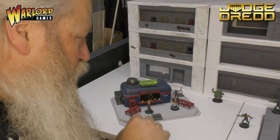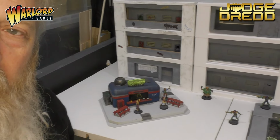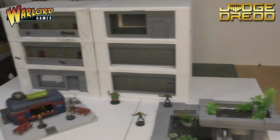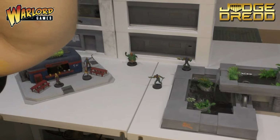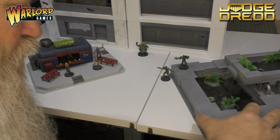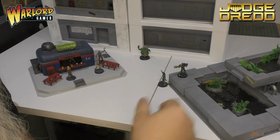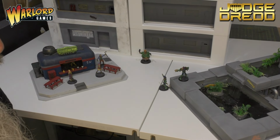So yeah, Doodles Noodles, one of those fast food joints in the middle of a plaza, and then down here, of course, was my water feature, which I made last time out doing Judge Dredd videos. You can check out all of these. Very happy with this, with the pool of water and the plants and the waterfall and stuff like that. So I want to add more stuff to this.